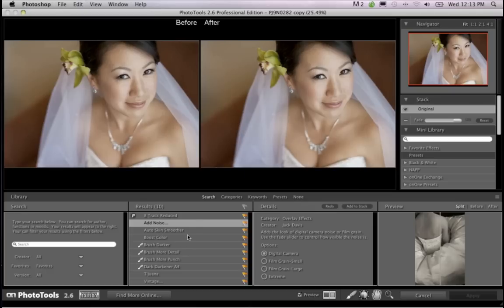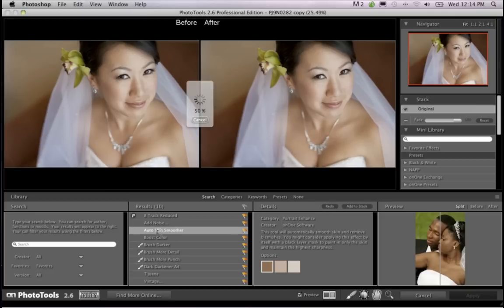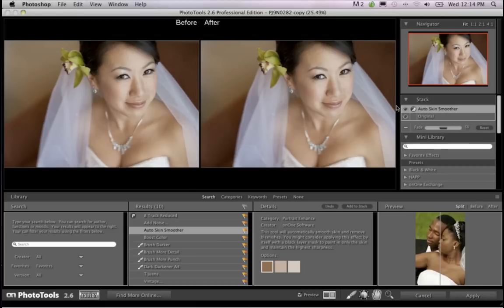stacking on it. So the first thing I do with an image like this is I like to smooth the skin out. So you notice here where it says Auto Skin Smoother, I'll double click on that. You'll notice it's counting that down, and in a few seconds it's going to add the effect onto this image on the right. Okay. The great part is that you've got to almost consider it, I guess if you would like to call it a layer as well if you're in Photoshop, but in this case it's stacked because you can add multiple effects on here.